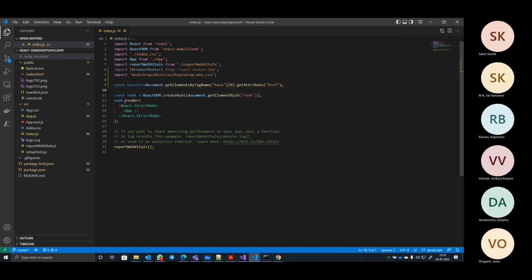Root element is created over here, and on that we are saying root.render, React.StrictMode, App. For now I'm not interested in strict mode; I'll introduce it at a later stage. So I remove this. Rather, I want the app to be rendered inside BrowserRouter, as later on I'm going to use the browser routing module here. So I say BrowserRouter, basename attribute is set to the variable baseUrl, so curly brace baseUrl, and the end tag also I change to BrowserRouter. Save. Done with this file.